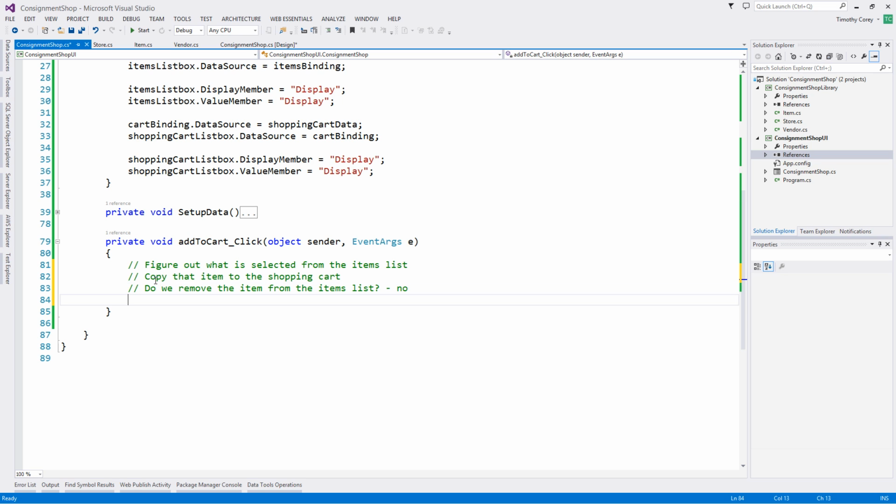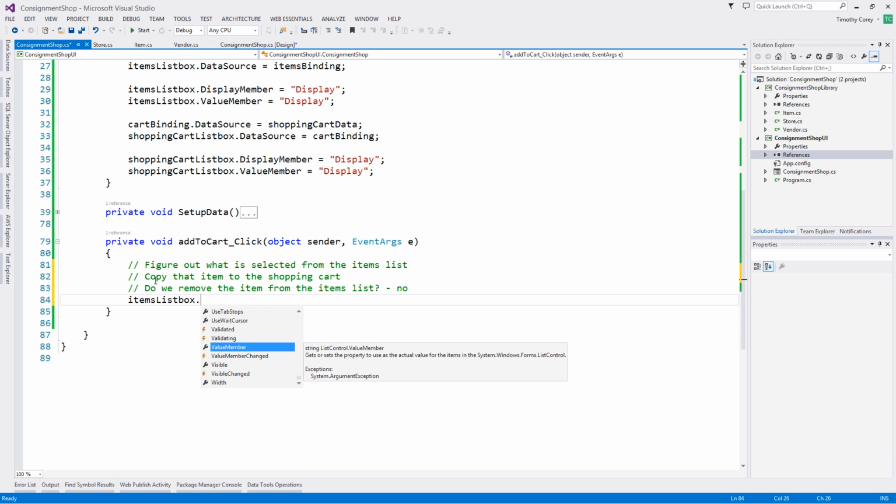So we have this items list box. Let's look through our list and see if we have it selected. SelectedIndex, SelectedItem. Gets or sets the currently selected item in the list box. Okay.